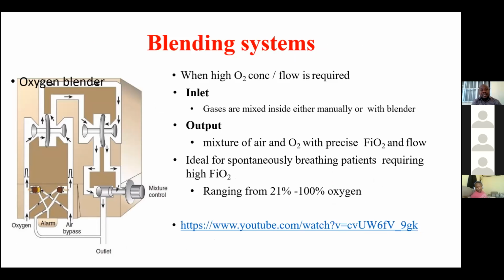There is a blending system. This is a blending system. I'm not going to talk much. I want the IT to help us to watch this video of 1 or 2 minutes. And you see this blender system is used, and we may think about whether we will need it in our procurement plan to bring it into our treatment devices we have in Rwanda sooner or later, knowing how important it is. That is the aim of this talk now, as we're talking about oxygen cylinders in critical care. Please, can you play this video for like 1 or 2 minutes?